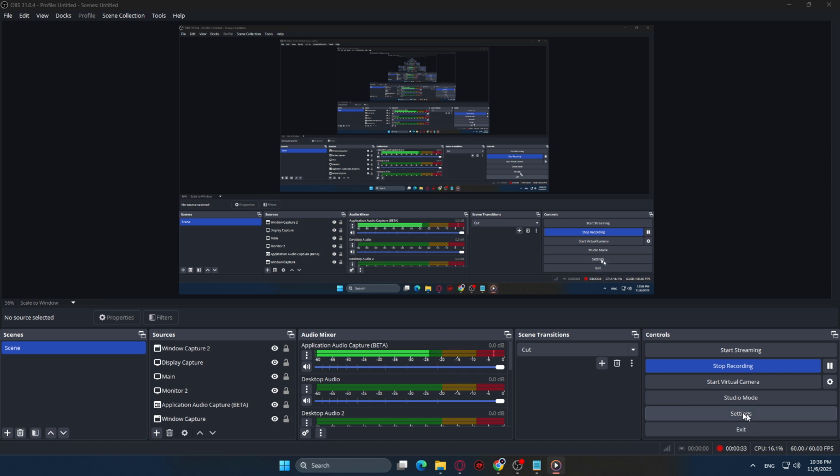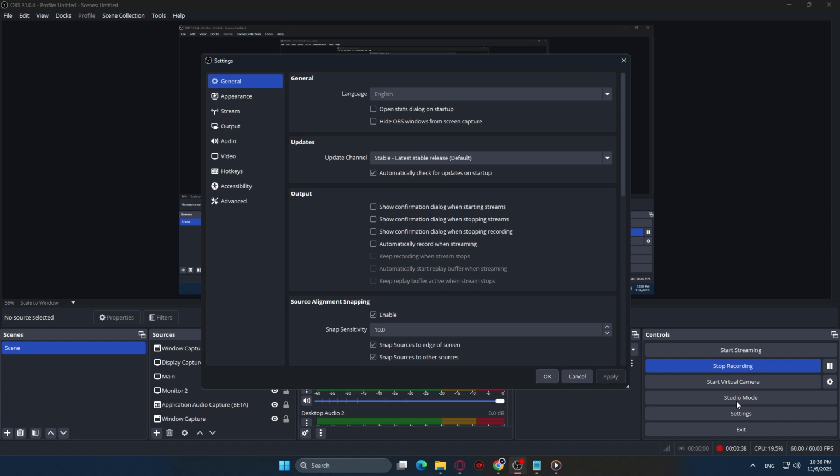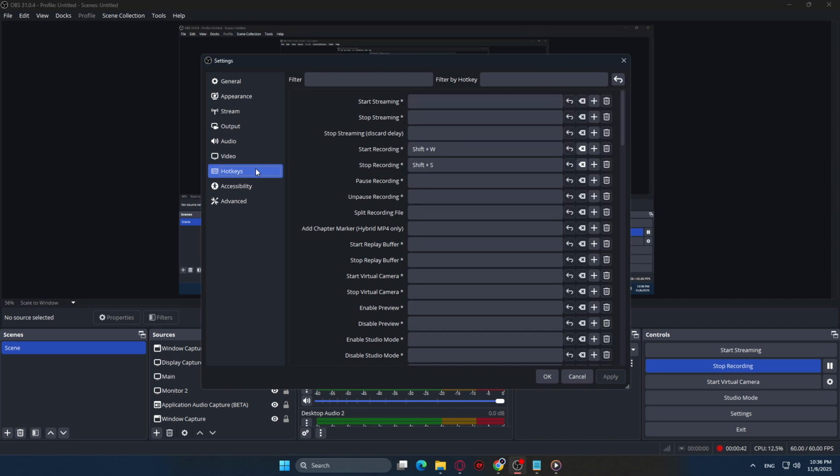Now, focusing on the task at hand, we'll navigate to the Hotkeys section within the Settings menu. Hotkeys in OBS Studio allow you to perform various actions without needing to click through menus while you're recording or streaming. This can help you maintain a seamless broadcast without breaking your focus to navigate through your computer. Hotkeys can be used for things like starting and stopping streaming or recording, transitioning scenes, muting audio sources, turning on text overlays, and much more.